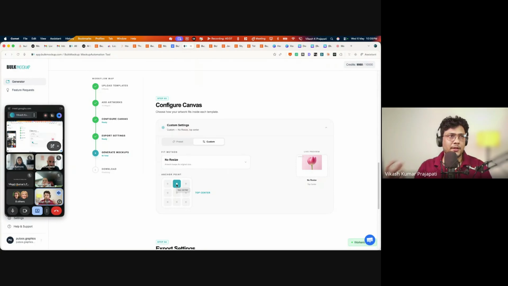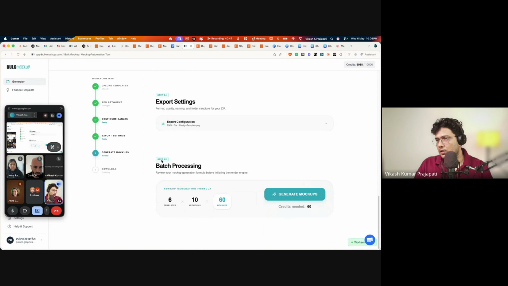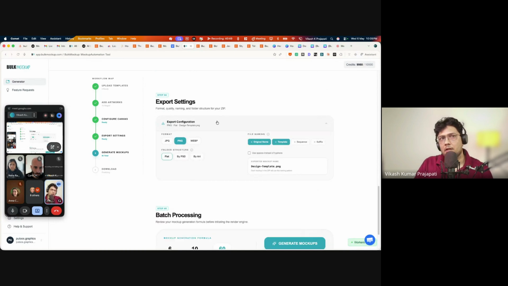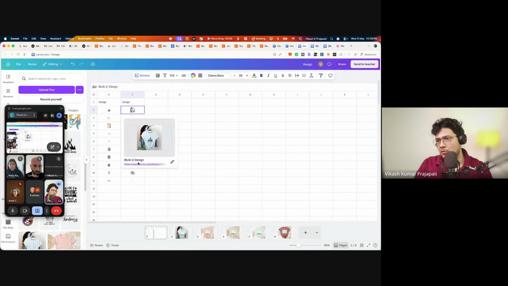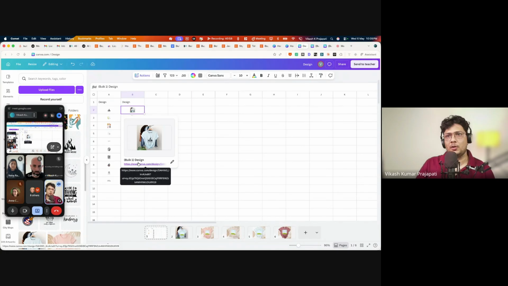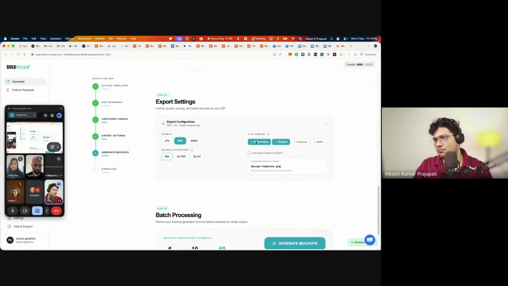If you are selling embroidery products, maybe you want the designs to be only on the side corner. So you can select this custom setting and then export setting. If you look at the Canva export that we had, each design had its own Canva document. There you have to download it and then organize that. With the bulk mockup, we have this setting for how you want to organize your exported mockups.